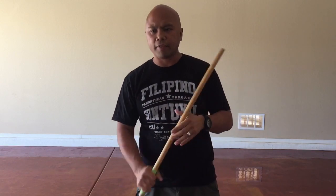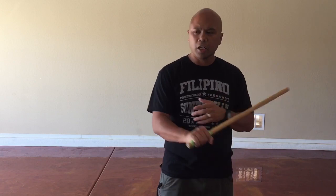If you have too heavy a stick, and especially with the Balintawak, we change directions so quick that if you have a heavy stick, it can put a lot of strain. And people who have tendonitis or lateral epicondylitis, or tennis elbow, there's some people that have that, and it's really hard on the tendons, and it can hinder their progress.